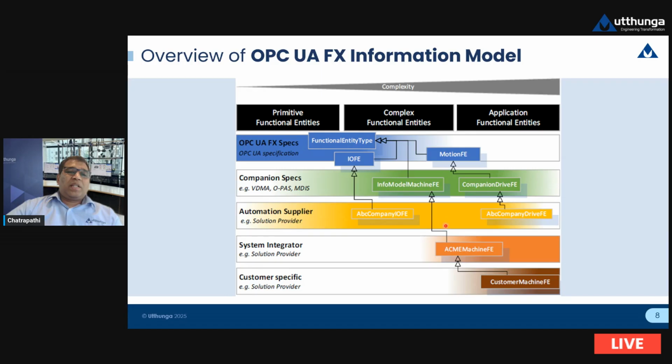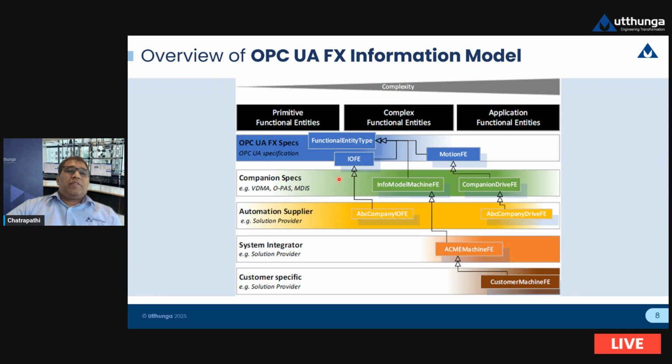Similarly, it can be extended further by the system integrators, and even to a level where customer specific functional entities can be defined based on the specific machinery or specific use case that the customer is trying to solve.